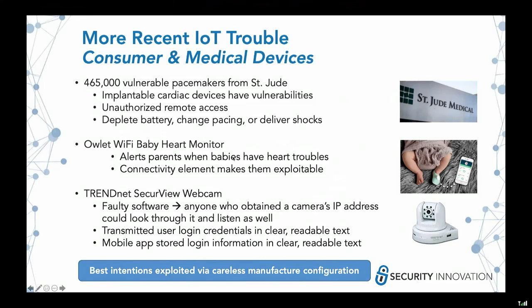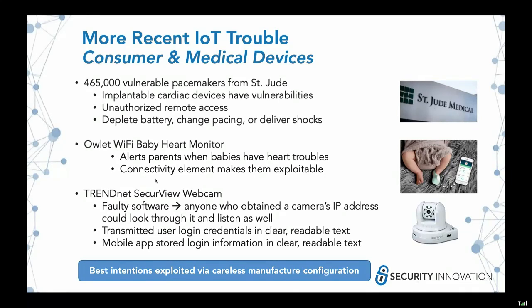They called it the Secure View camera, which is an unfortunate name because they had a couple of really horrible vulnerabilities. The faulty software in the camera allowed anyone who could obtain the camera's address to be able to see and listen through it. And as we know, discovering an IP address is a trivial matter. But to make matters worse, all user login credentials were transmitted in clear text, and then the mobile application stored all that information in clear text.